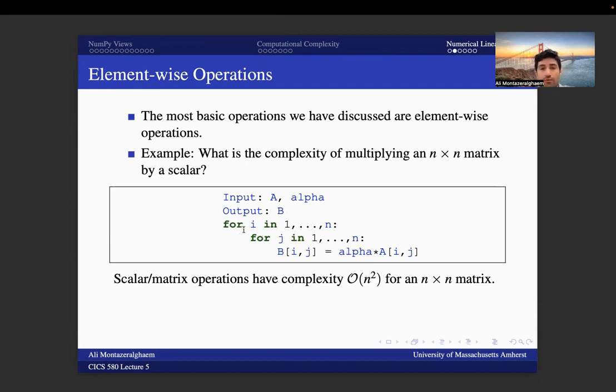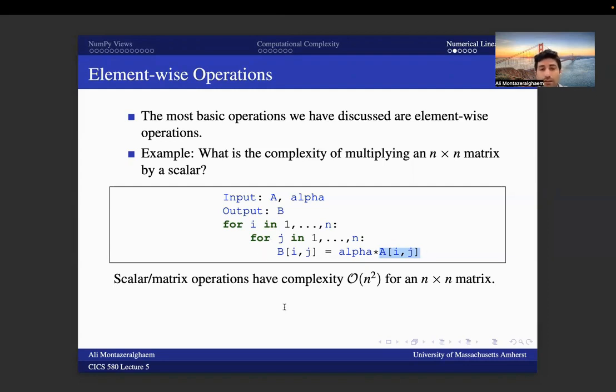So we need two for loops, one for the rows and one for the columns. Then we get that position, multiply its value by alpha, and assign it to another matrix. And we can do that with two for loops, right?